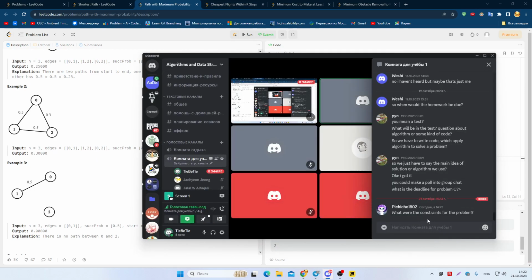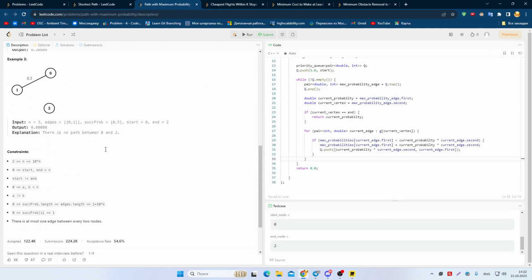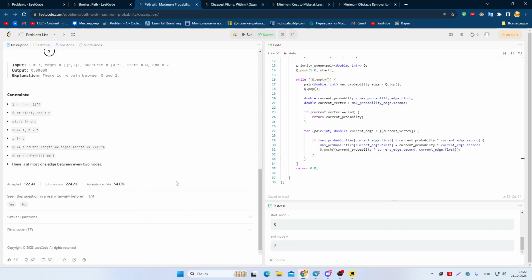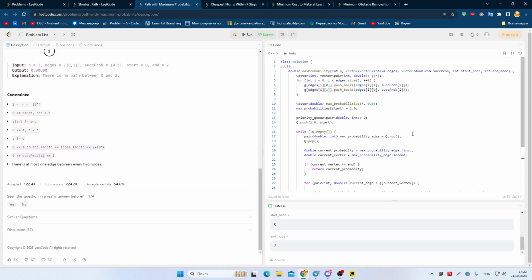What were the constraints here at the end of the description? Constraints are not so strong.